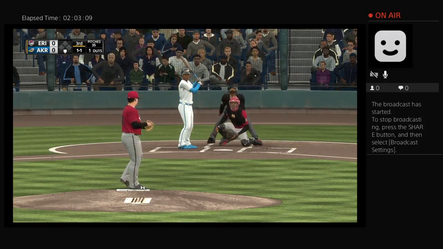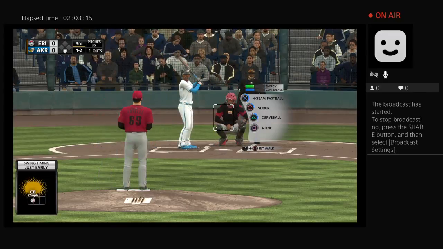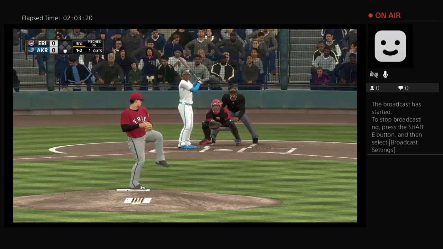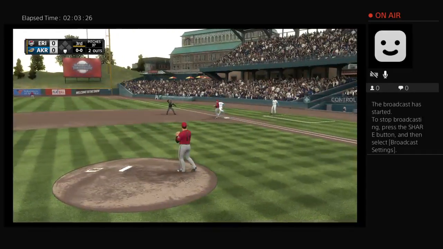The 1-1 is swung on and missed for strike number 2. Count is 1 and 2. Hit back up the middle. Kelly loves it. Throw on to first, 2 gone.